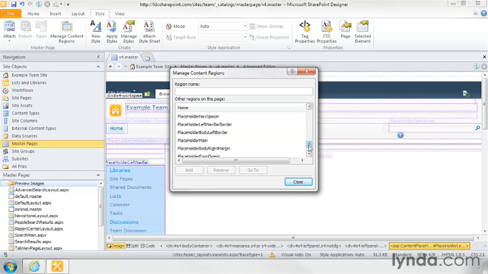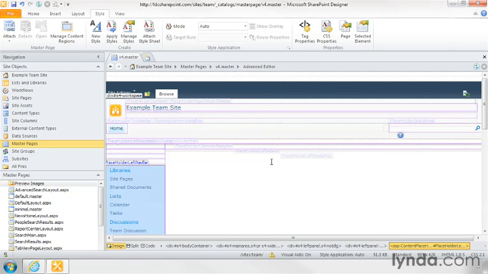Now, you may not care about all of these placeholders, but that doesn't mean SharePoint doesn't. If you were doing a major design rework of this master page, you could delete a few of these placeholders, but there are a lot of placeholders that are required in a master page. And if you remove them, when SharePoint tries to run and tries to find that placeholder and can't, it will error out your page. So we need to be able to experiment a little with our master pages when we're making them. We'll see that next.